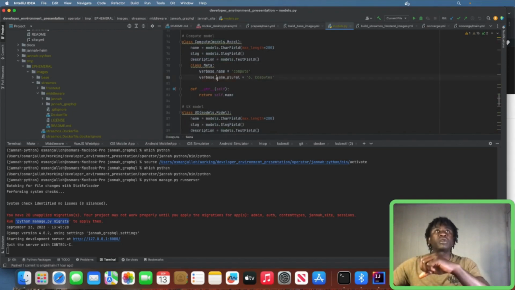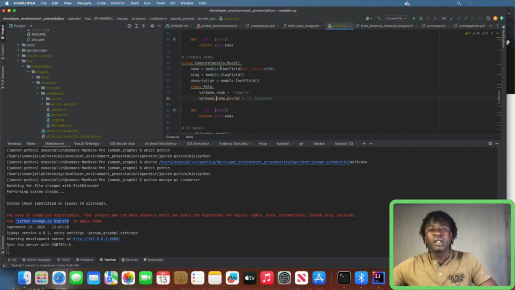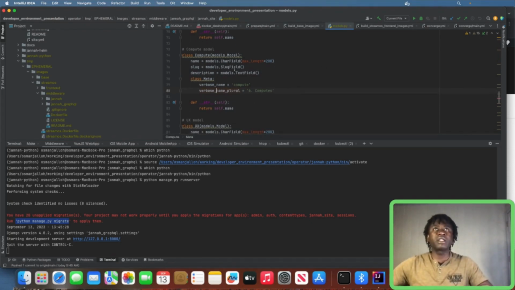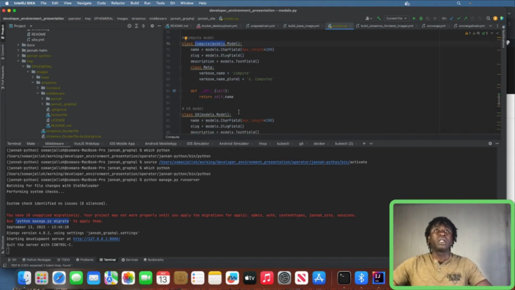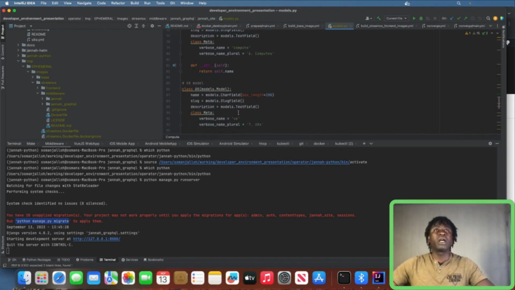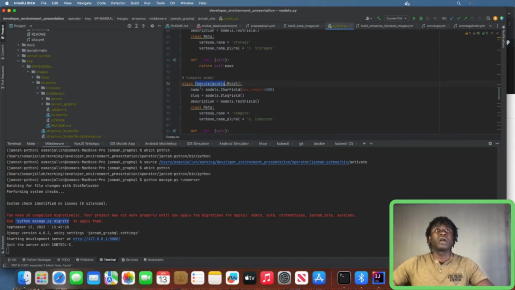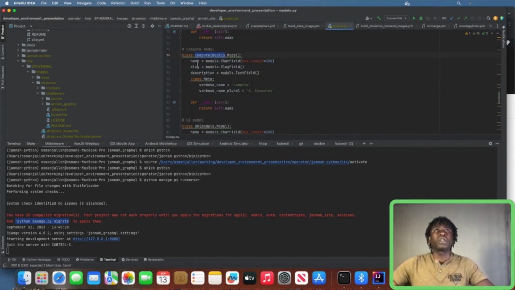Django has a concept of what they call an ORM, object relational map. For each one of your Django models, there will be a database table. So what you're looking at here, the compute model, is basically a high-level description of a database table.